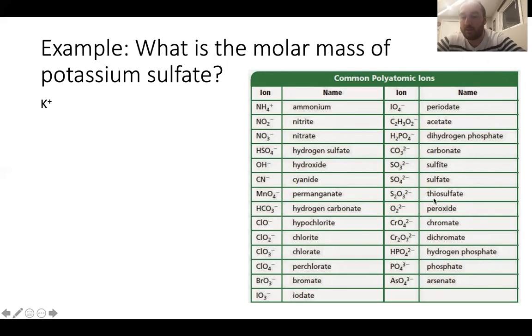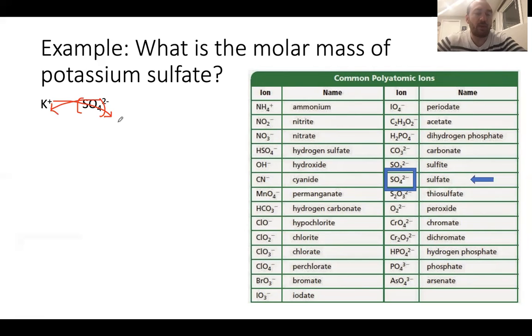And so when we do that, we can see on the right-hand side here, we see sulfate, and then we can see here that sulfate is SO4 2 minus. And so when we write that out, we do the crisscross method to figure out what the chemical formula is. And so when we do that, we have a 1 here and a 2 here. But remember, for polyatomic ions, we do not separate any of the elements. So this 1 plus charge is going to go here. So we have 1 go here and a 2 go here.